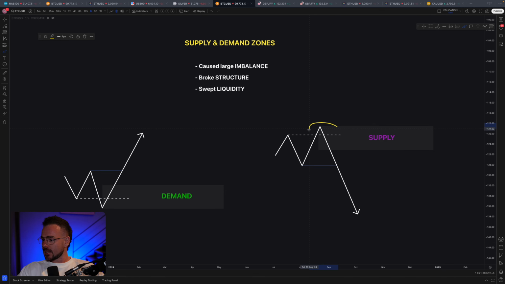And lastly, we want to see this strong sweep of liquidity. We know all about this. There would have been stop loss orders above here. So this sweep above shows us that these traders have been liquidated, giving us fuel for the move lower, filling all of these sell orders here because of the buy stop orders that would have been at this level. So when we have these strong demand and supply zones, we can start to build trade ideas if and when price revisits these levels.